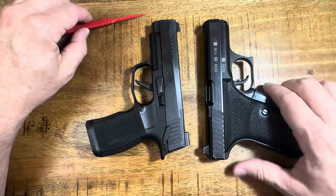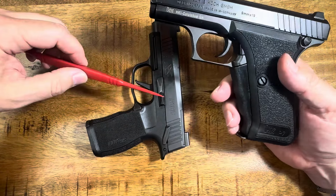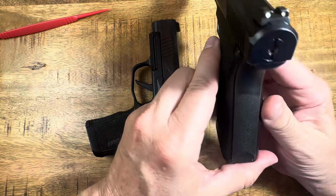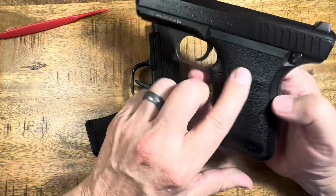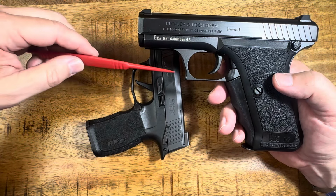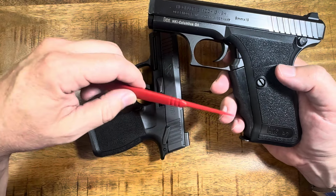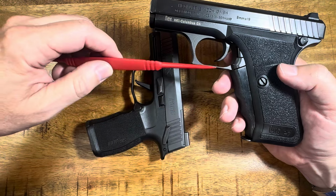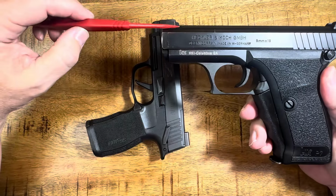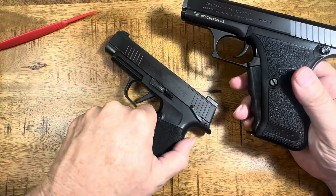However, I just stumbled across this H&K P7 that was designed over 40 years earlier than this guy. And I'm thinking this could be my new everyday carry because it is also very thin. We'll look at them side by side in a second. Very comfortable. And I shoot this gun incredibly accurately. So let's take a look at both guns side by side and talk about some of the things they do well, some things they do the same, and some things they do different, because I've just been blown away with how much I love this P7. And I think it could actually replace my P365 as a gun I would carry every day.